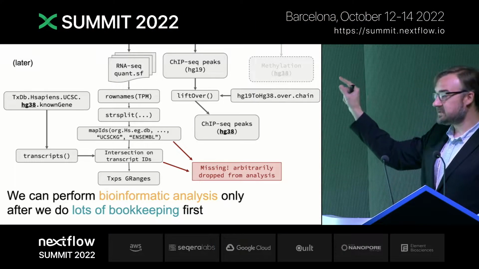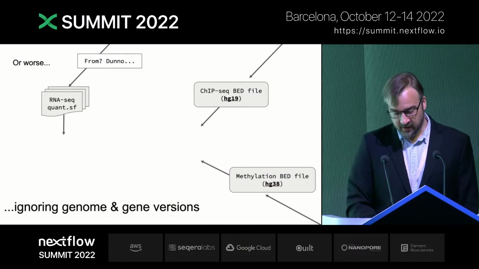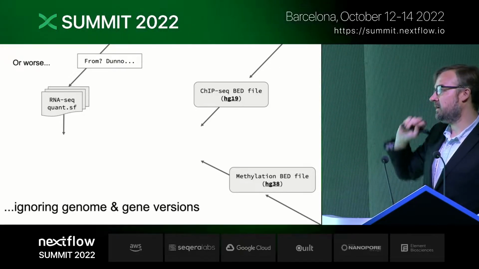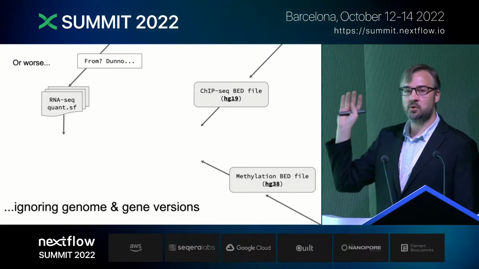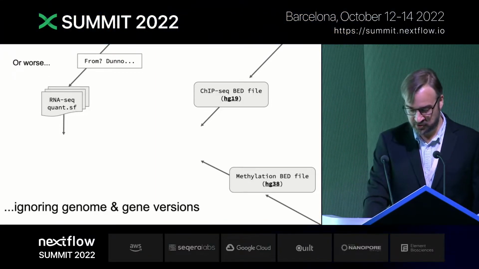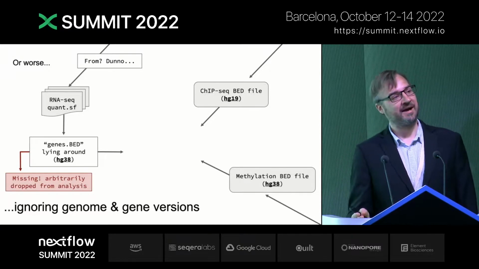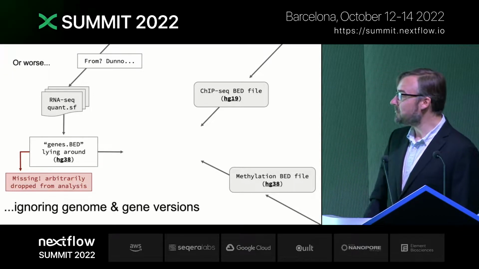Okay, so this is a lot of work, right? We have to do a lot of bookkeeping to get where we want to be. And it can even be worse than this. Maybe we don't even have really any idea where the quantification information came from. So it's human, but we're going to ignore the specific genome version, and we're just going to hope that we have some overlapping identifiers. Hopefully people wouldn't actually do this in practice, but you'd be surprised, or maybe not, what you see.